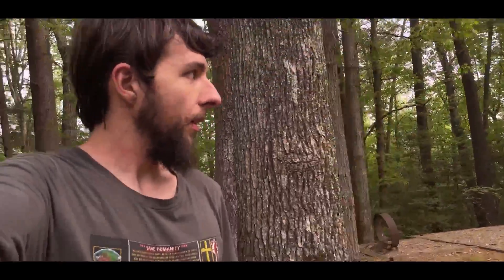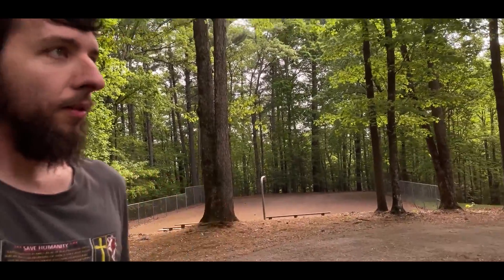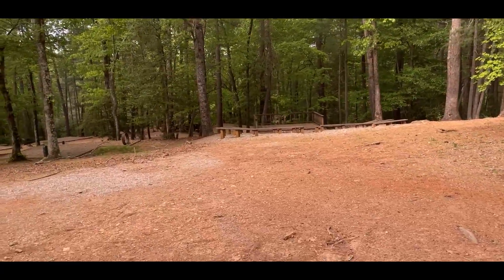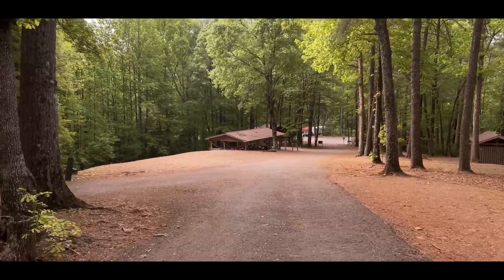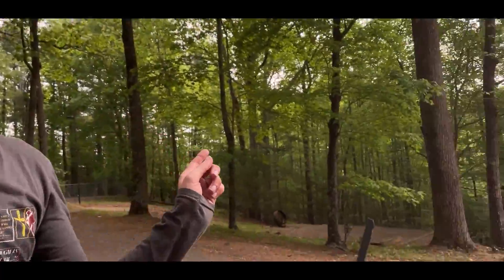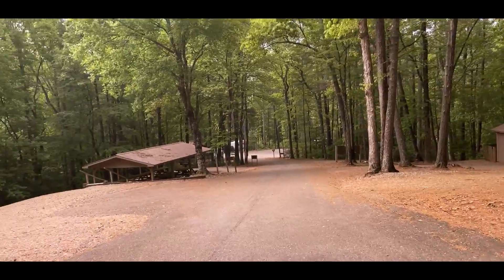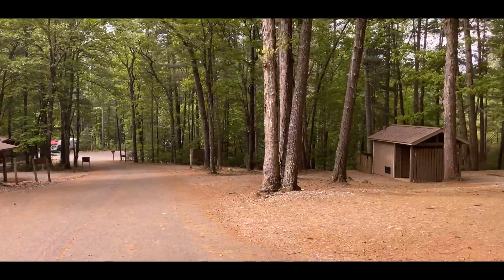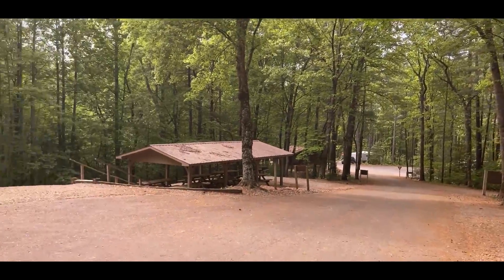Walking up that hill was super hard - it was pretty steep. But I finally made it up here to Fort Hamby. Check this out - there's the basketball courts right there, with no backboards on them right now. Here's campsite number three with your little water spigot. And it looks like that is a little outdoor amphitheater. They've got a picnic shelter down here with a little restroom and stuff. There really isn't much to this place - it's pretty simple. I might go down that way and see if walking along the shoreline is a little bit easier. I think I'm going to head down here to this little boat dock thing and just chill before hiking back in about an hour and a half. There's another picnic shelter - it's a cool little place back here.